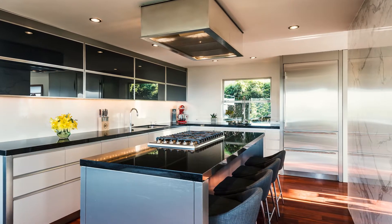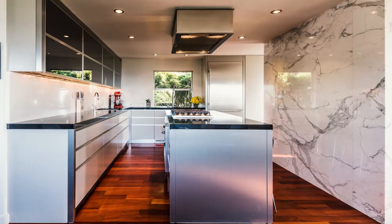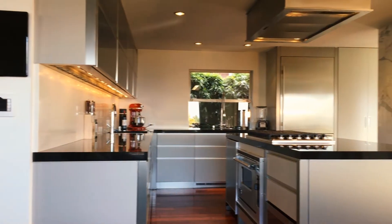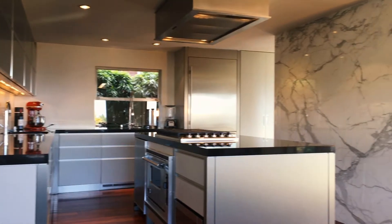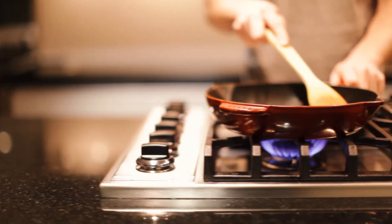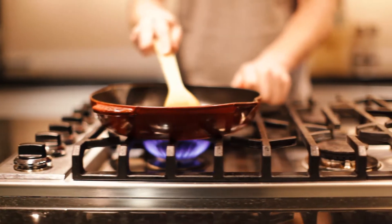The kitchen was open and inviting with plentiful storage and luxury appliances that were worked into the clean design. You really got a sense that entertaining in this home flowed seamlessly between all the sitting areas and kitchen into the beautiful formal dining area, but still remained relevant on a day-to-day use.